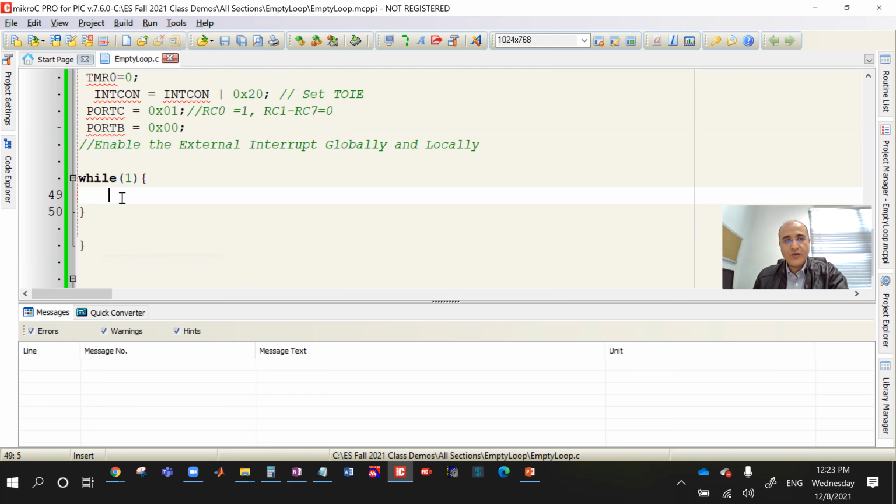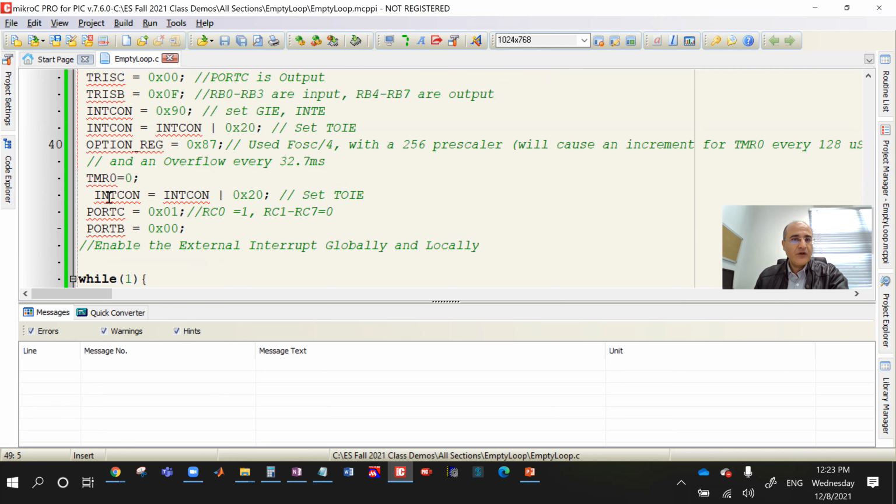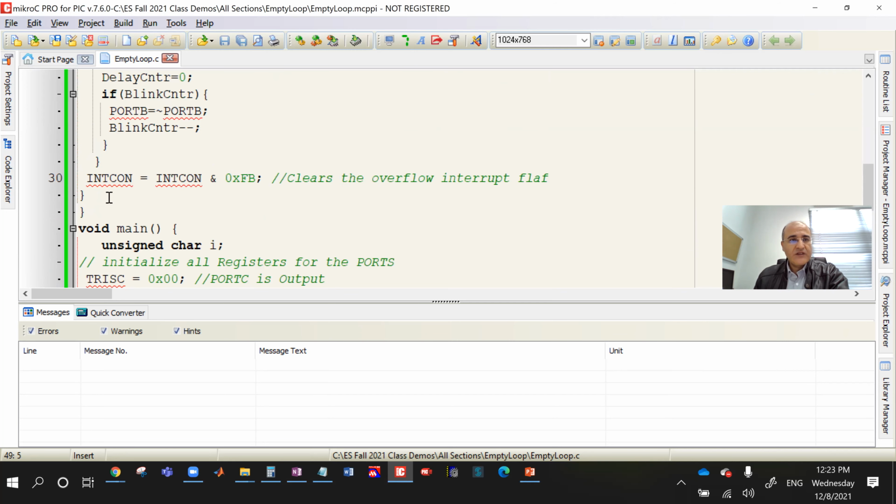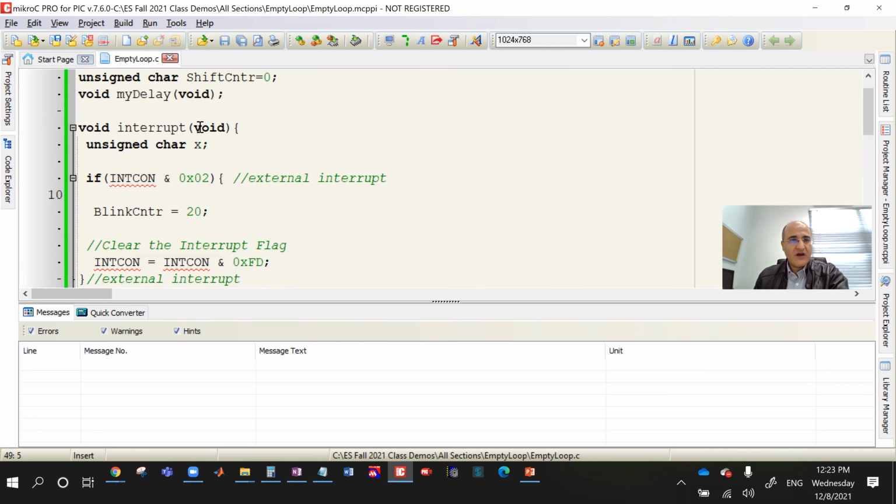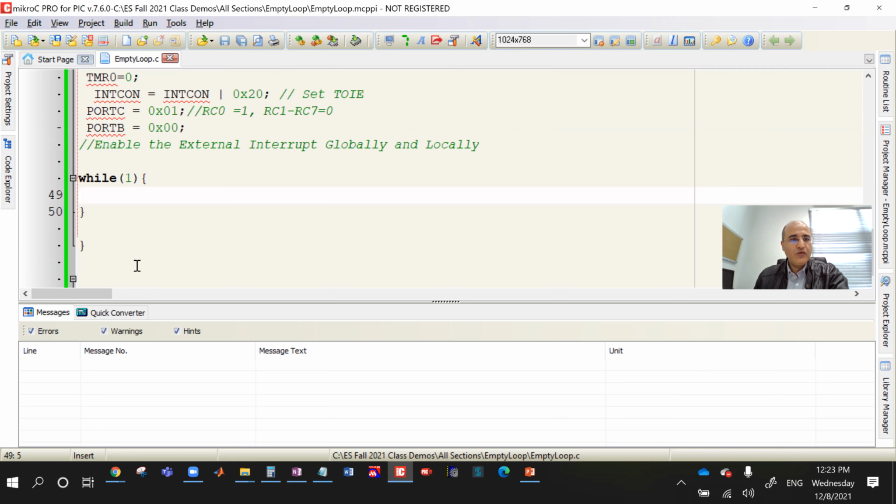We could go to sleep mode, but if we want to go to sleep mode, we need to do just like what we did a little in part 2 of this recording. We need to enable the watchdog timer and configure it to wake us up every amount of time. So this is it. All my tasks are in the interrupt service routine. The loop here is empty. So let me program this.